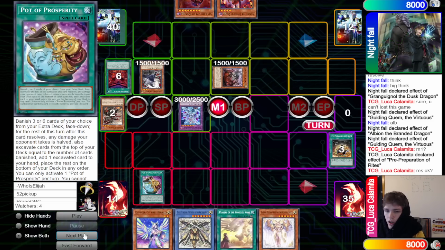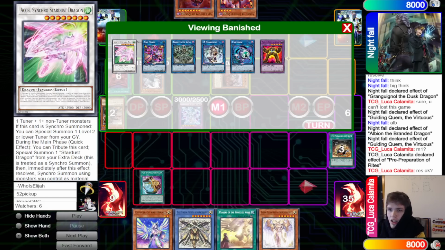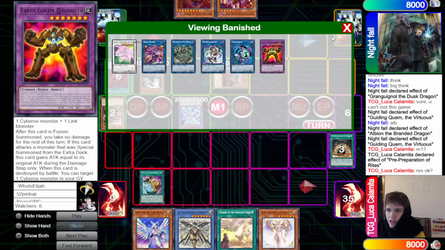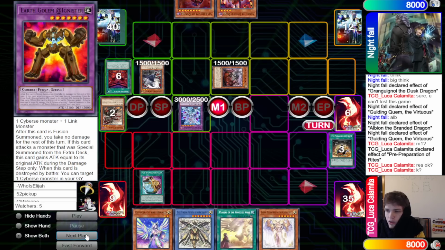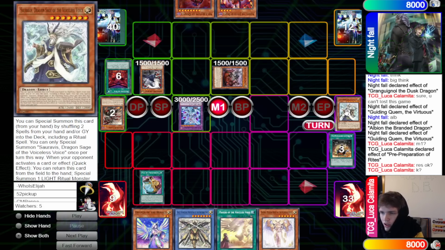Now here they're going to activate the Pot of Prosperity to go banish. So we're going to banish 6, and then go ahead and look at the top 6. So they still have Super Poly. Yeah, they have Super Poly in their main deck, obviously. Otherwise they would have banished the other targets too. So they said that's fine.